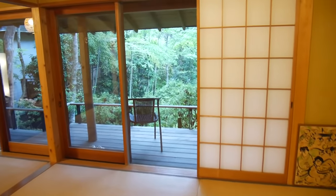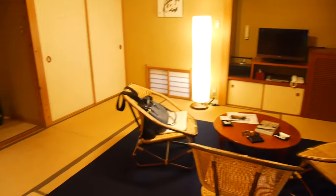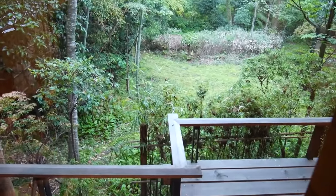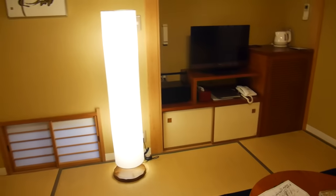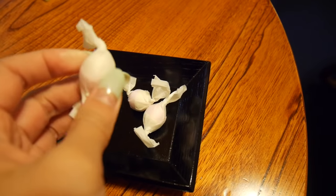The outside is so nice, right? They upgraded us to the superior room which is super nice. This is our view outside — it's amazing and it smells so fresh outside. I can't wait to go into the onsen after this. We're just going to chill here before dinner and then go into the onsen first. They also gave us candy — I don't know what this is but it kind of melts in your mouth, that's really good.